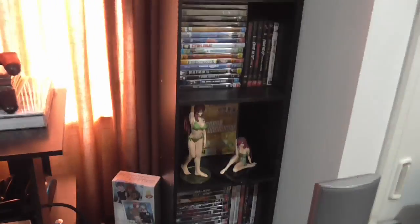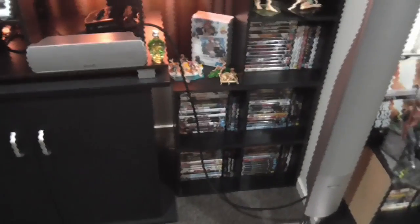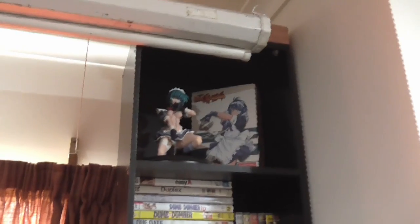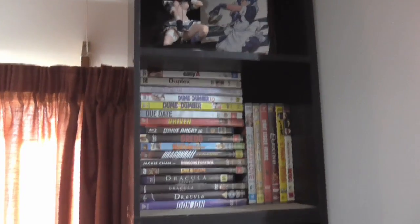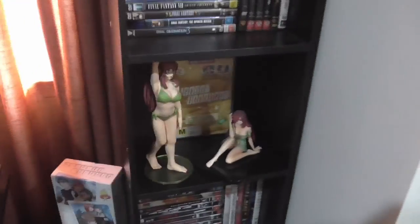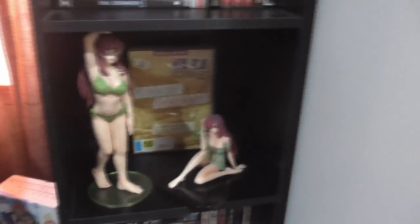And my Iron Monger helmet — that is number 152 of 250 that have been made. That's probably my best collectible — well, my first real collectible, put it that way. Over there is a blue-haired girl with maid outfit and handcuffs for Eiken, and a second box set of Eiken. More DVDs all the way down. Then over here we have Mizuho from Please Teacher, plus the series in the background — two figurines of Mizuho.